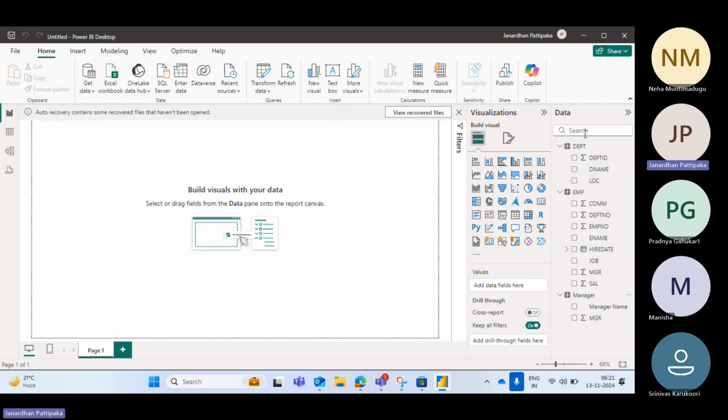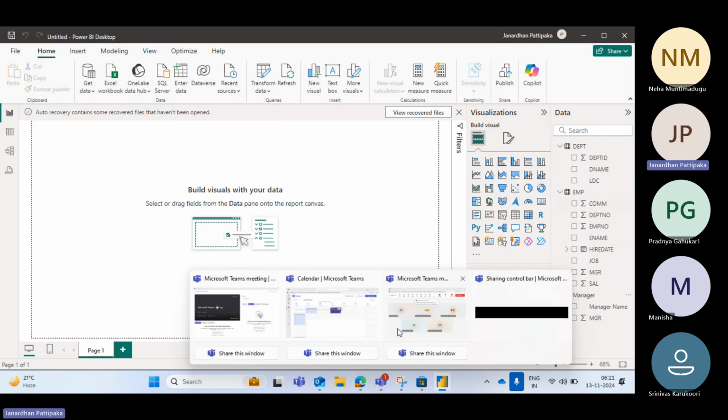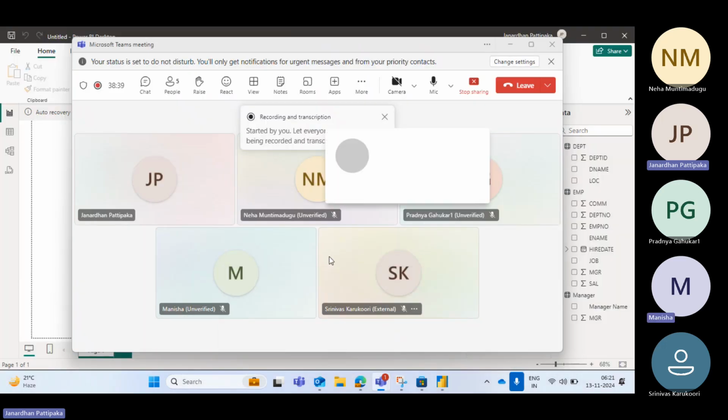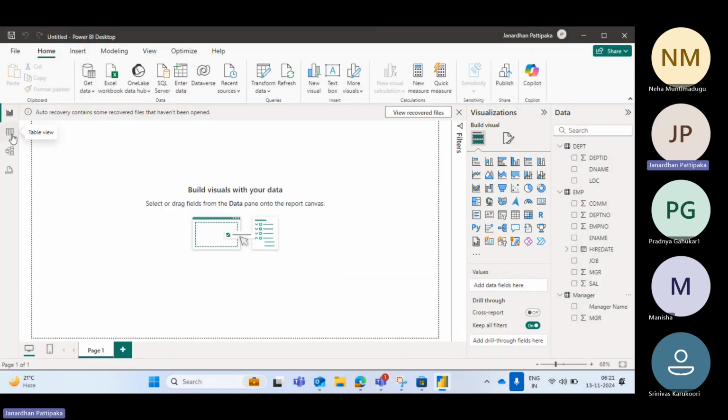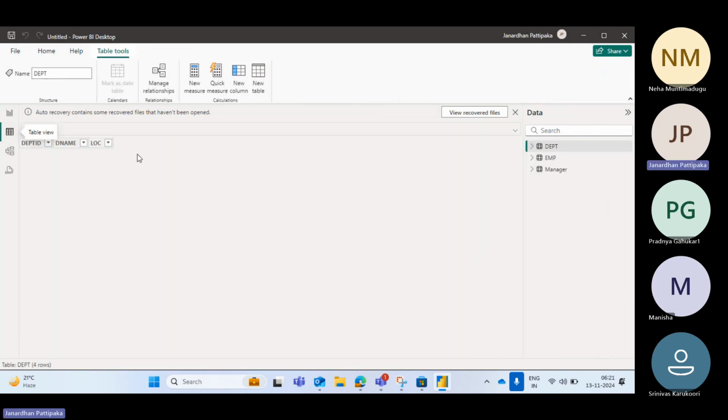Second, in this data section, if you want to see the data which is there in your Power BI desktop, you can go to this table view. Once you click on the table view and click on the department section, see, this is the data: department name, location.